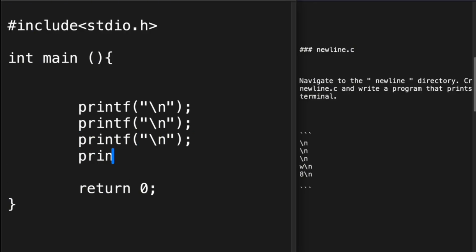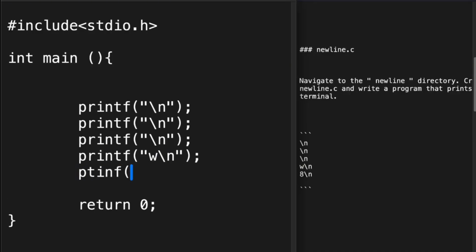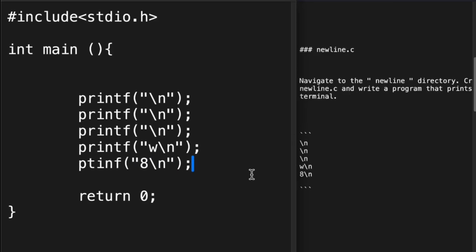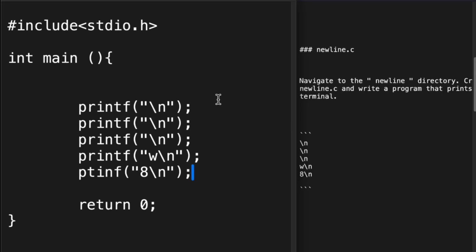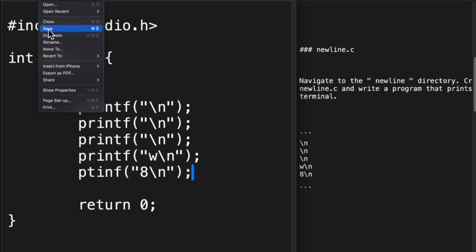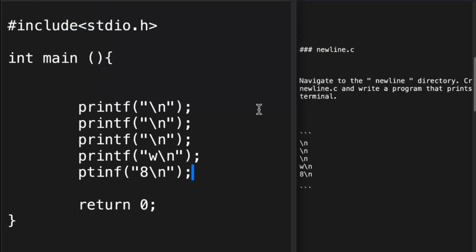You know what, let's just try it like this. So new line, new line, new line, W, and then another new line, and then another one, this time an 8, and another new line, and then close bracket, semicolon. Alright, let's save our source file and go back to terminal.